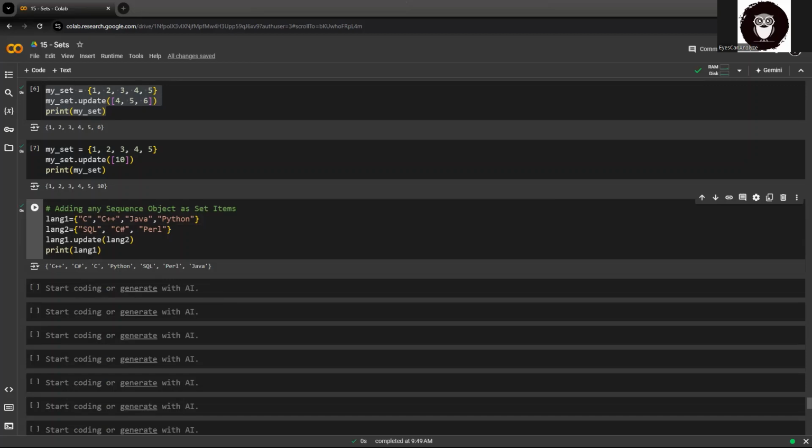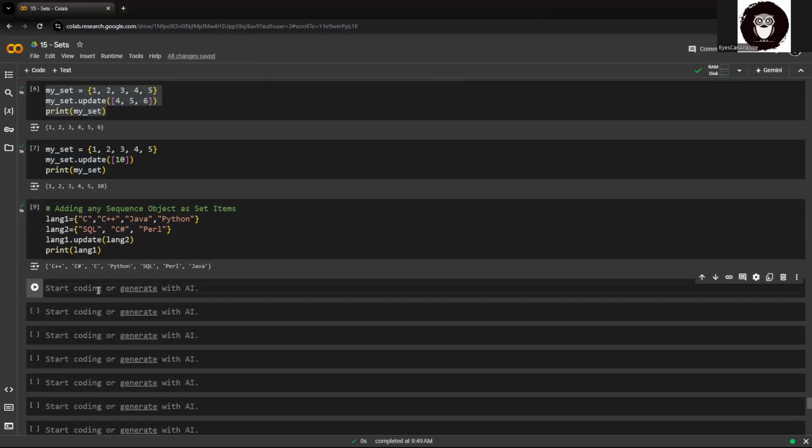But when I'm talking about a string, if I have to update a string, the update method works a bit weirdly. So you need to check this example when you are updating a string.